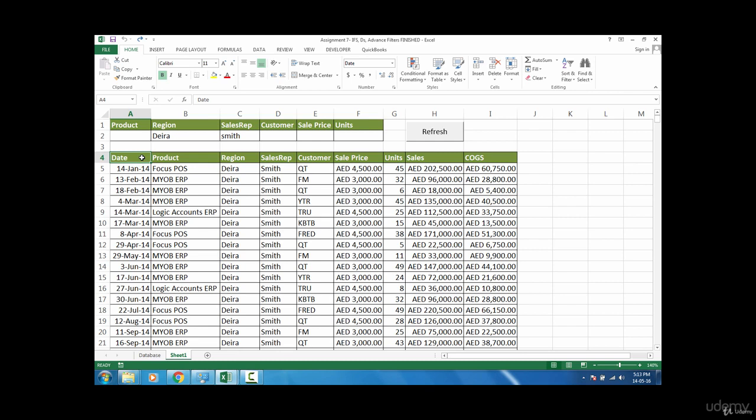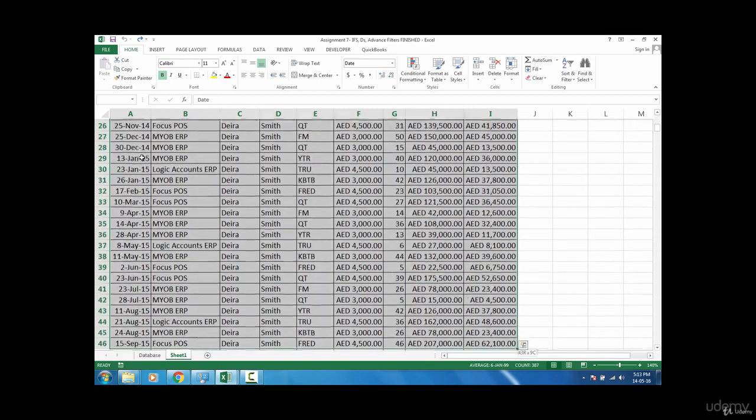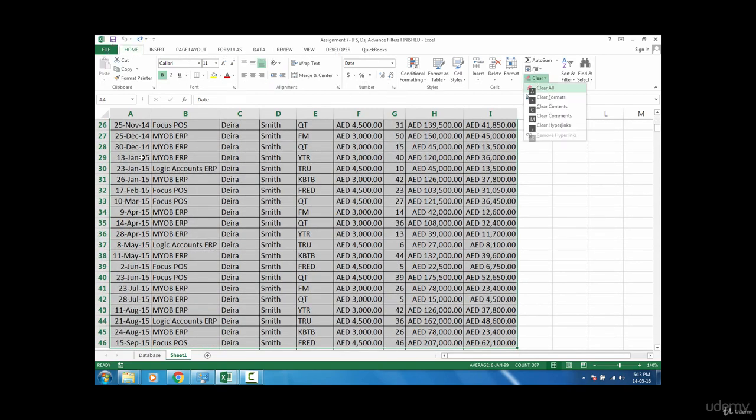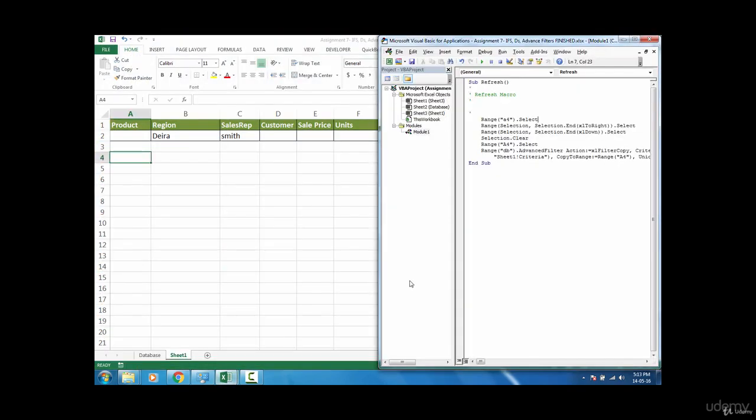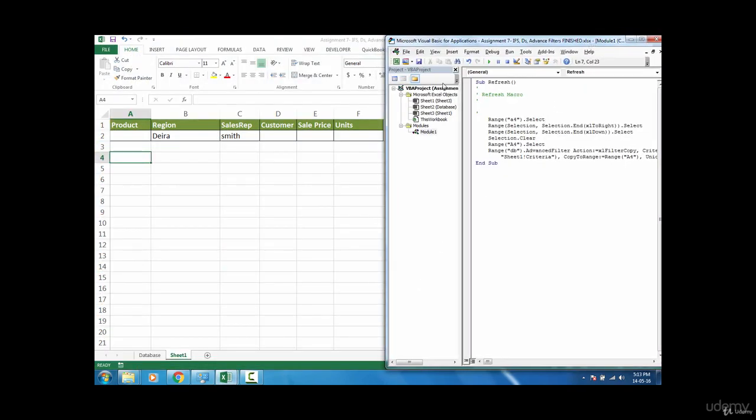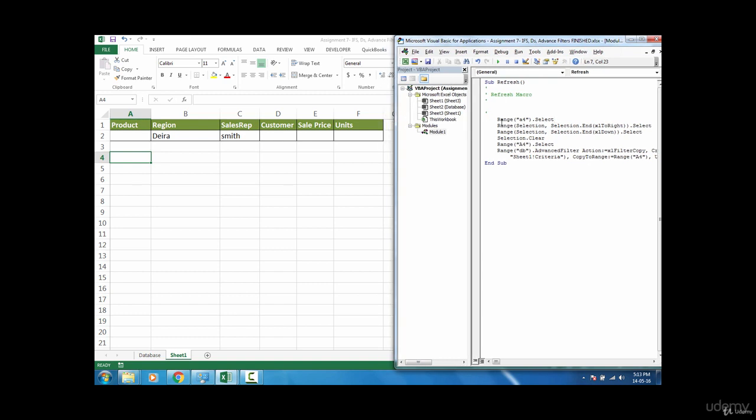What you can also do is just delete this whole transactions data, Control Shift right and then down, Alt HEA, and then go onto this program. I will minimize it a little bit so that I can see at each step what is going on in the background. That's how you test the macros. That is the debug option.